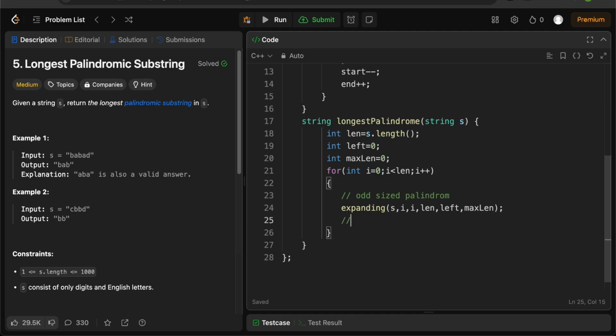Now we'll check for even sized. I will simply copy from above and paste, and I will make a simple change, plus 1. So I am passing here two characters at the center of the palindrome: the first one is i and the second one is i plus 1.